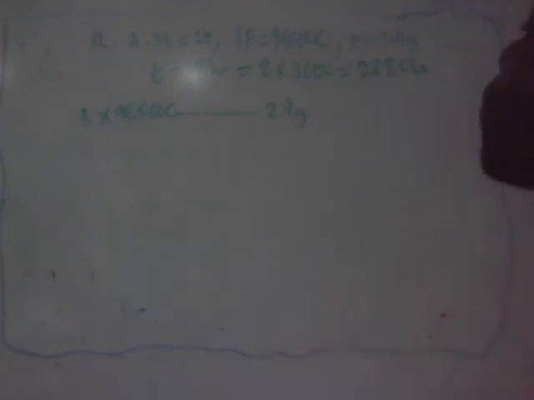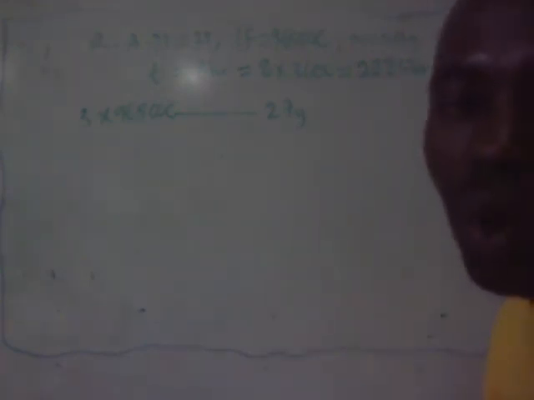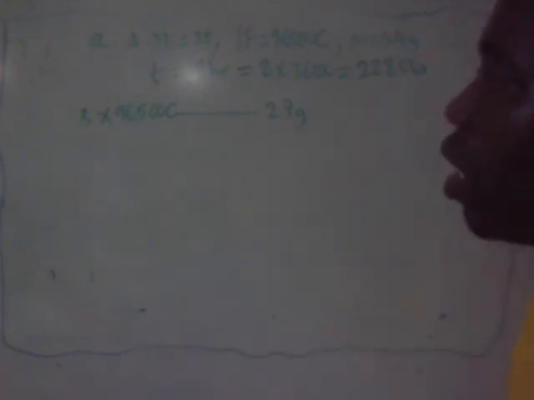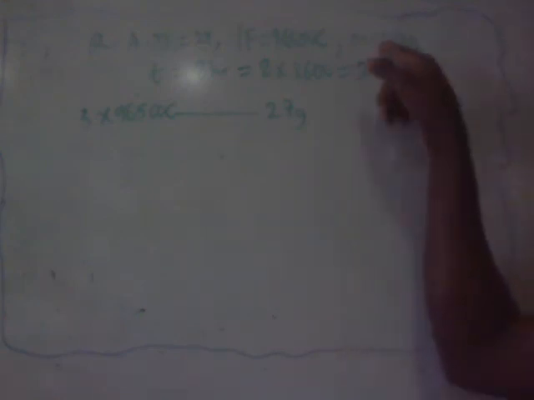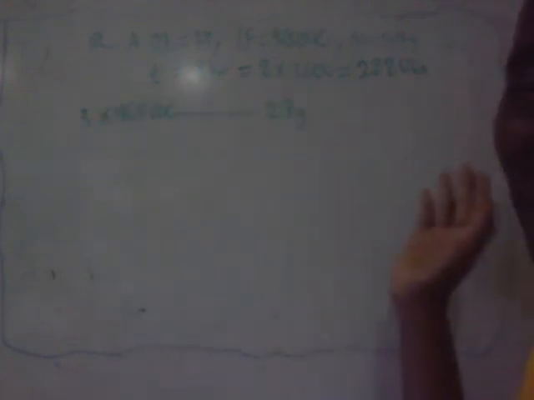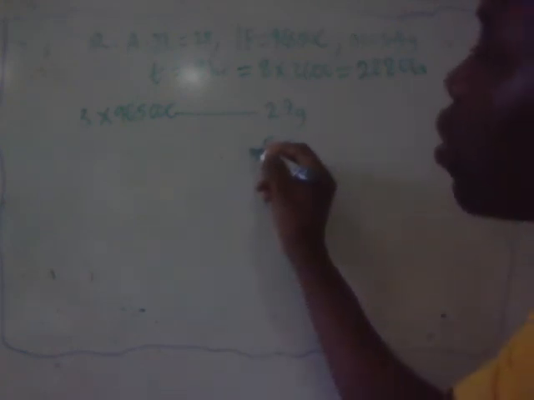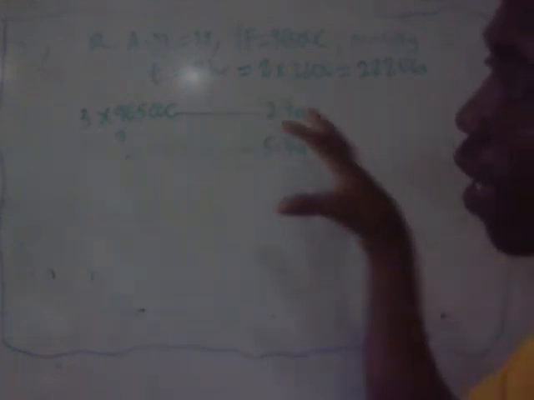Now we come back and look at the given parameter. They are given 5.4 grams in the question. The left hand side is in coulombs, the right hand side is in grams. So this 5.4 grams will come to the right hand side, because the right hand side is in grams. So we have 5.4 grams here, then with what here? Question mark. You always have 2 lines like that.